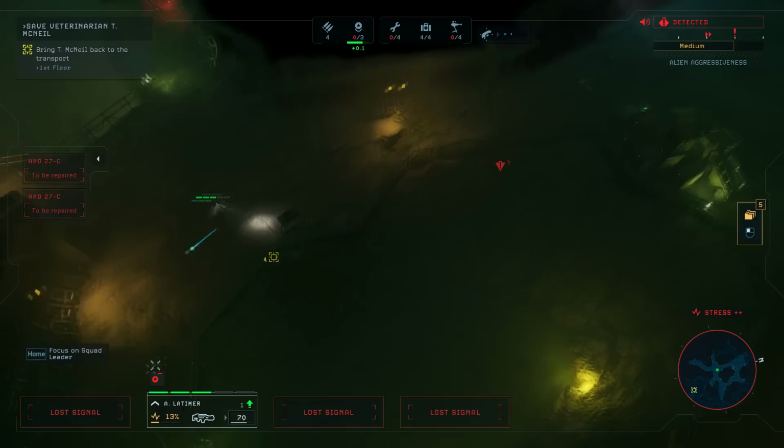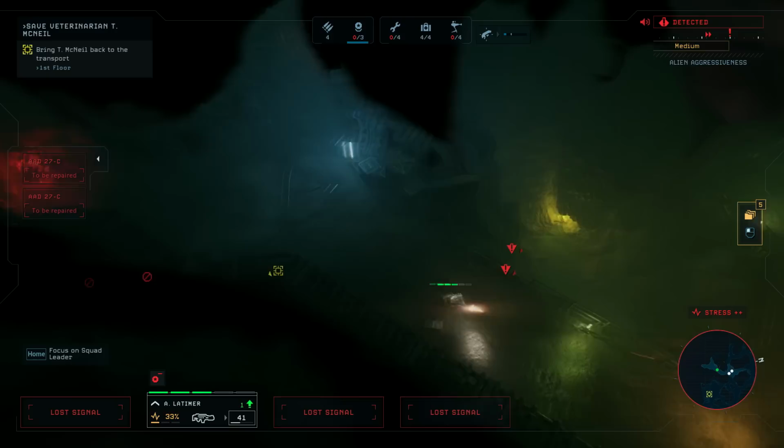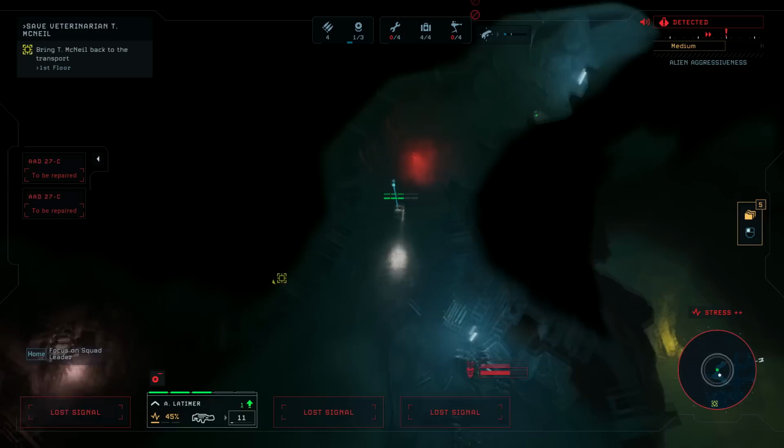Once the creatures are dealt with, I try to go back for the vet, but a crusher, one of those big boys who annihilated us earlier, is here. And when the alien difficulty meter gets too high, these boss-style aliens can spawn as regular enemies. So needless to say, we run away from it, but we find ourselves in a dead end, literally between a rock and a hard place.